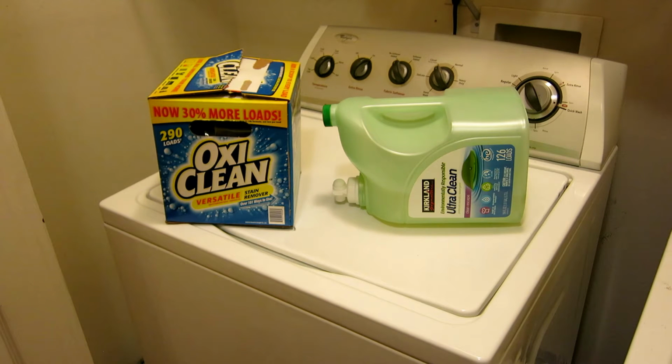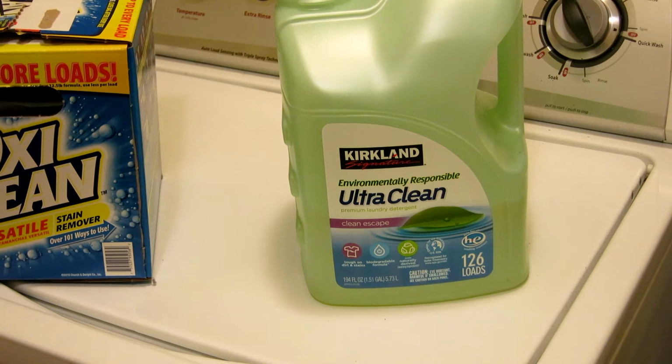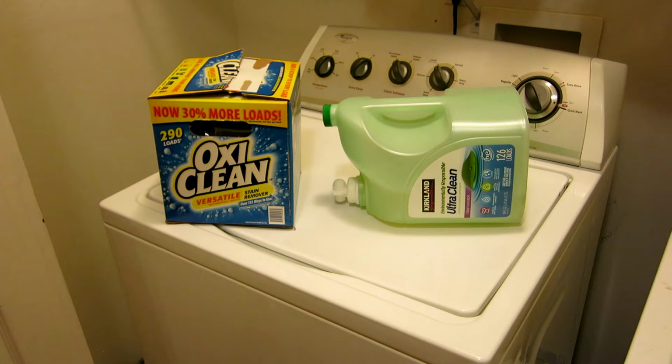So these are the detergents that I use with our cloth diapers. Like I said, we use pre-fold cloth diapers and they are 100% cotton, so they don't require any special cloth diaper safe detergents. The main detergent that I use is the Kirkland brand, just the Costco brand, environmentally responsible detergent, and this is just the detergent that I use for all of our clothes, and I use it for my cloth diapers as well. I believe it is environmentally responsible because it's biodegradable. In addition to my regular detergent, I use OxiClean, which is a booster to help get your diapers really clean. We are dealing with poop here, and that in conjunction with your regular detergent helps get your diapers super clean and get stains out as well.